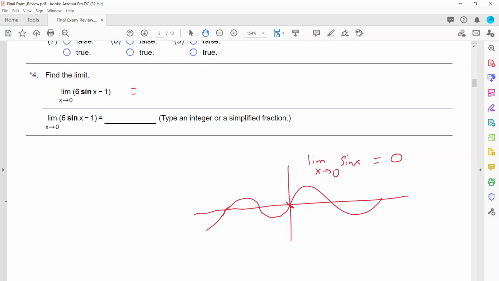So we can apply that here. That will be 6 times the limit of the first function minus the limit of the second function. We can use this because the limit of this function exists, and the limit of this function exists. This limit is 0, so 6 times 0 minus the limit of 1 when x approaches 0, which is 1 itself, so that is -1. So the limit of this problem is -1.